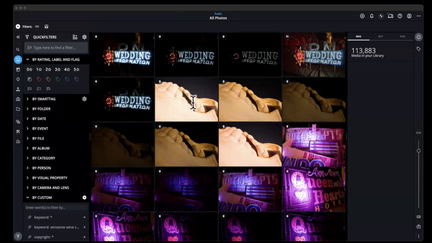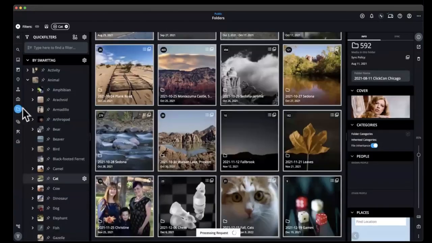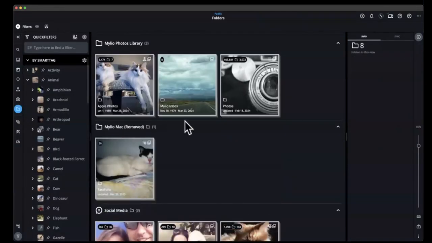Angela, I got a quick question. Sure, go for it. If I put a folder into my Mylio collection where I have a vault, does it automatically back up that new folder? And is that the best way to do it? Yes. So any folder that you add to Mylio Photos, let me go here and just jump to my folders view. And I'm going to turn off my filters so we can see all of my folders. All of these folders are backing up to all of my vaults.